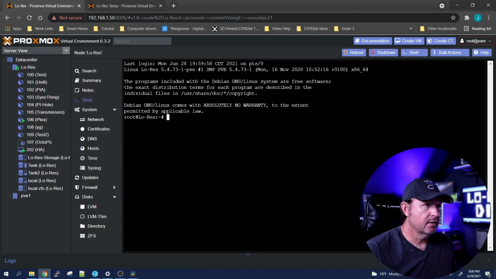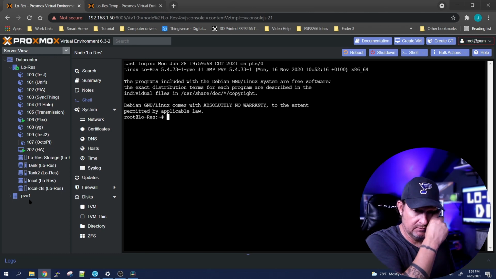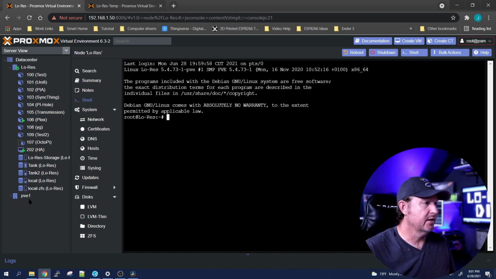Okay, so we are looking at the web GUI for the Proxmox system that's on the R610. You can see right down here at the bottom, it says PVE1. Well, that's from a cluster I created earlier that I was testing and playing around with. And then when I went to delete it, it refused to delete. Maybe I had created multiple clusters and deleted multiple ones, and somewhere in there something funny happened.